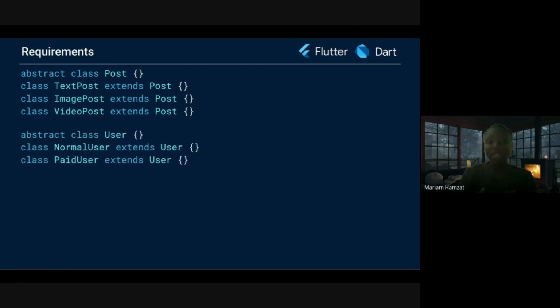I hope you have been able to see how it actually looks before that, and now after doing pattern matching, how our JSON validation looks. So now, before we were just having our text post and image post, but now we have video post and other. We have multiple users, and we have multiple post types. So our data is no longer simple as before, right? So what are we going to do?